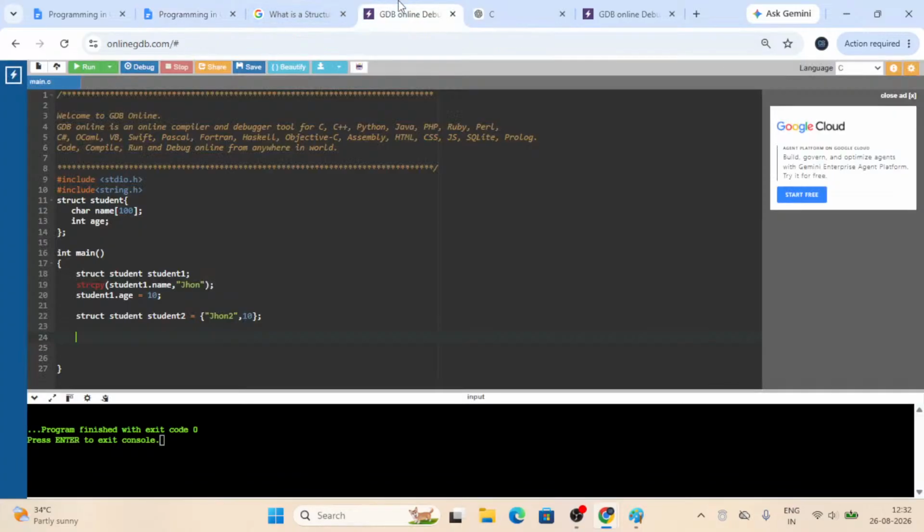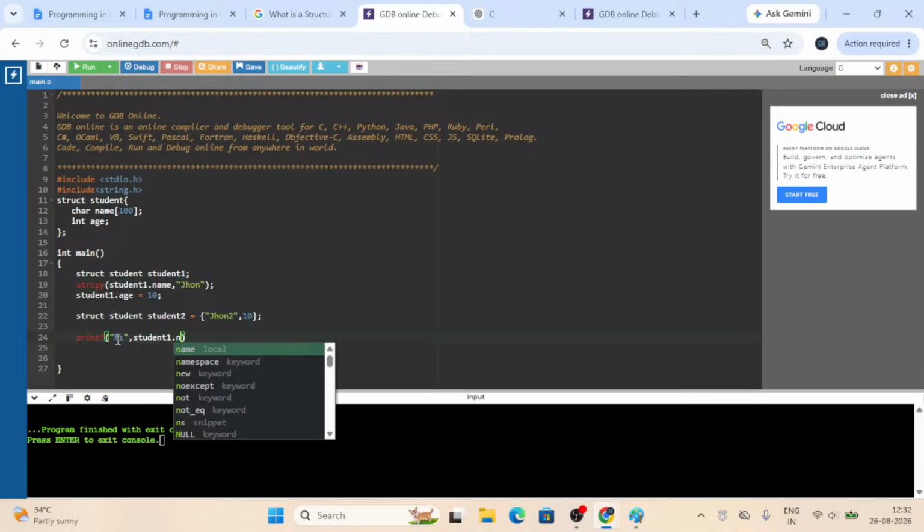So let's print it. Percent s, it's a string. Student one dot name.